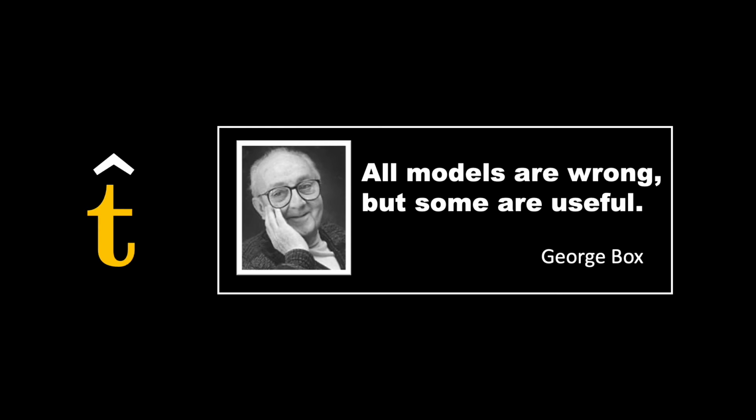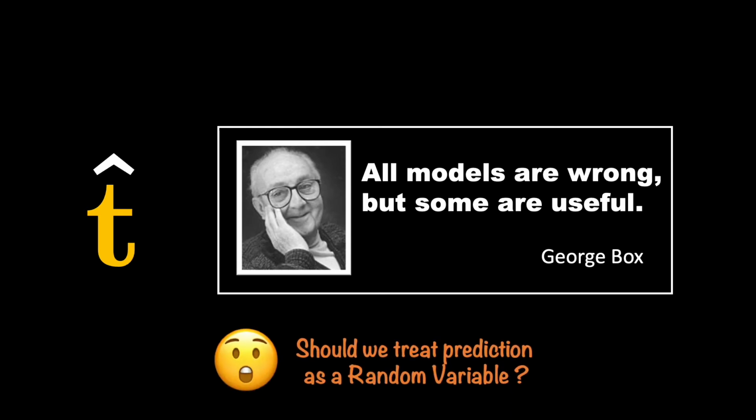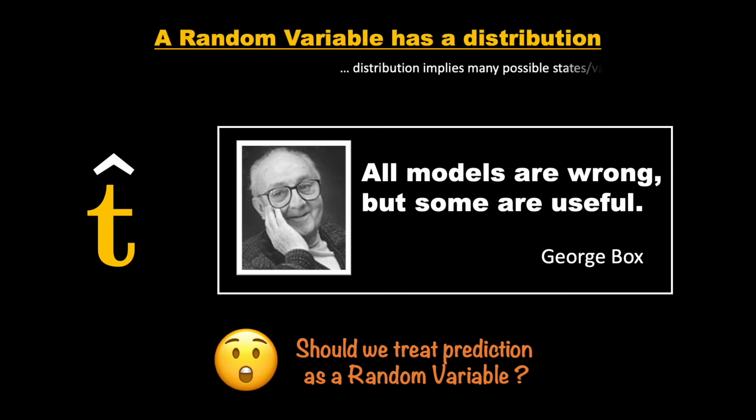You see, whenever we have a suspicion or uncertainty, it is the probability theory that plays a key role to help us out. So if we were to treat our target variables as random variables, maybe there is a way out. A random variable has a distribution, that is, it can attain different values or states, and more importantly, these states have an associated probability.